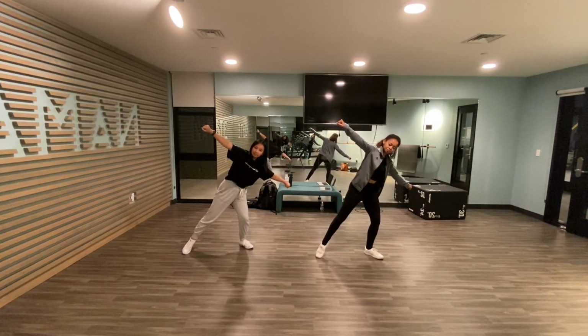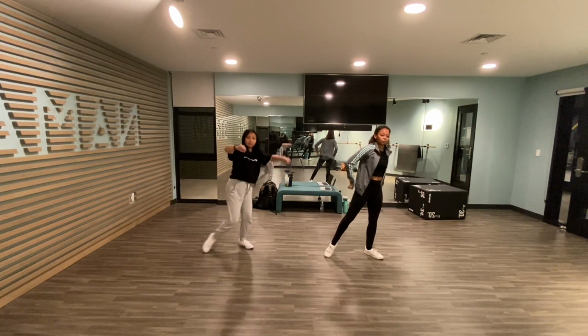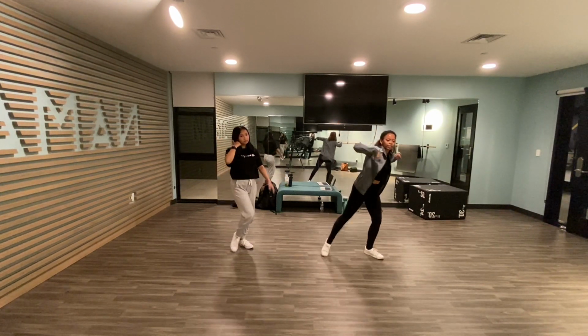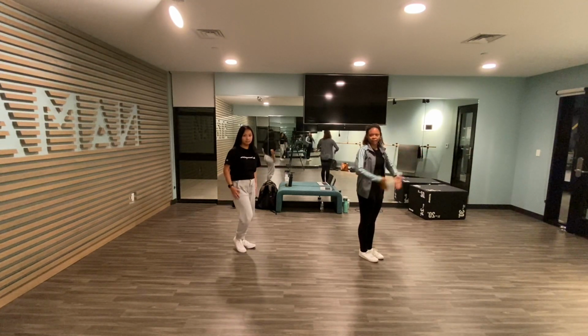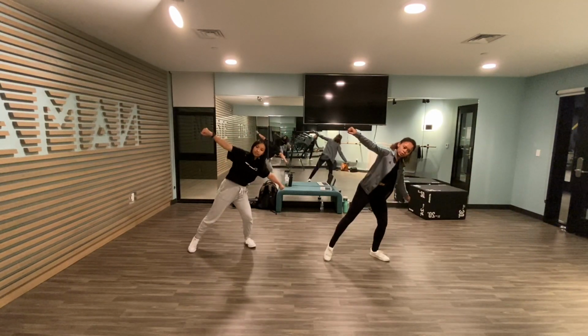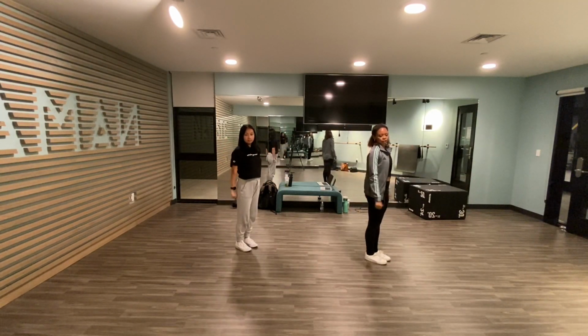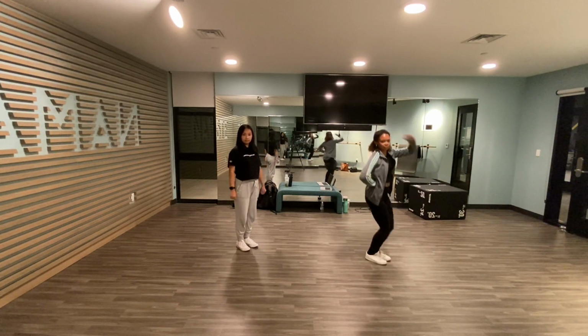So from here, we're facing forward, and so our arms are gonna kind of roll down our body, and as that happens, our leg is gonna come together. We're gonna be facing the corner. So we're at like this diagonal. So we have one, two, this is three. And so from two, you're rolling on three. And then on four, we're gonna hit this pose.